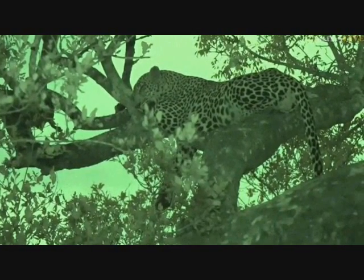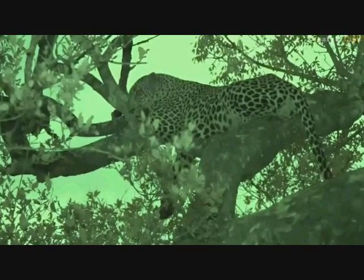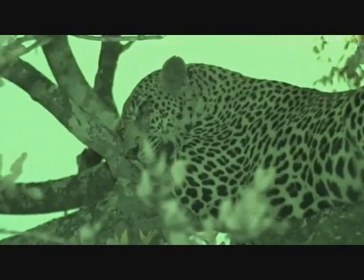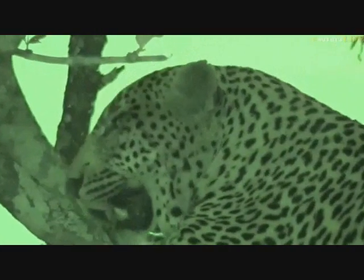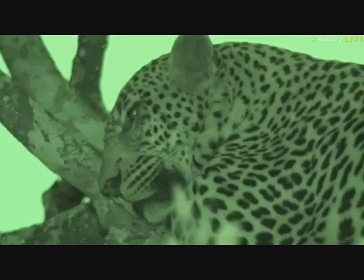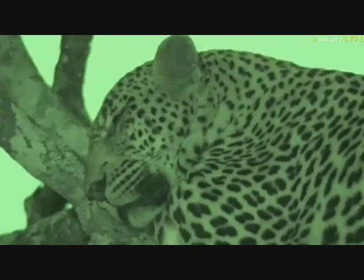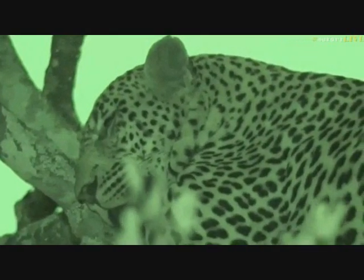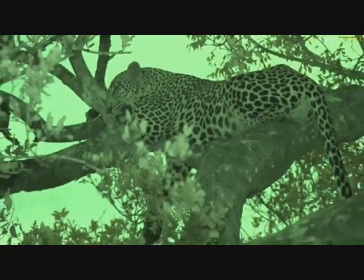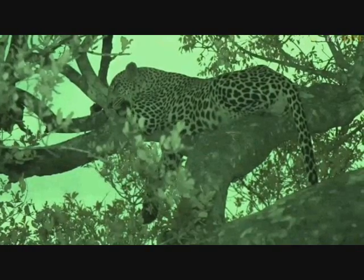We have gone into the infrared mode, which is why he's looking a bit green. Don't worry, you have not got jaundice. You are not suddenly seeing through the eyes of envy, perhaps, that you are not out here, but where you happen to be watching us. So that is why it is a little bit greeny. It's because the light has dropped, and I don't want to put a spotlight on him. If we can avoid putting bright white light on these animals, then it's always a nice thing to do. And so that's what we're going to do. I think we'll sit with him for the next little while and see what happens.